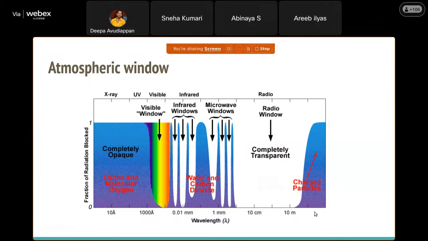So an atmospheric window is basically a window where the atmosphere otherwise blocks the radiation. You won't be able to capture all the light you are getting back reflected from the Earth's surface. Only this window, whatever is available, you can capture using your satellite sensor. But if you're using aerial imaging, you don't have this, because the atmosphere won't block your aerial image. The aerial image is very close to the ground and won't be absorbed by the atmospheric layers. So this is only for satellite imaging.